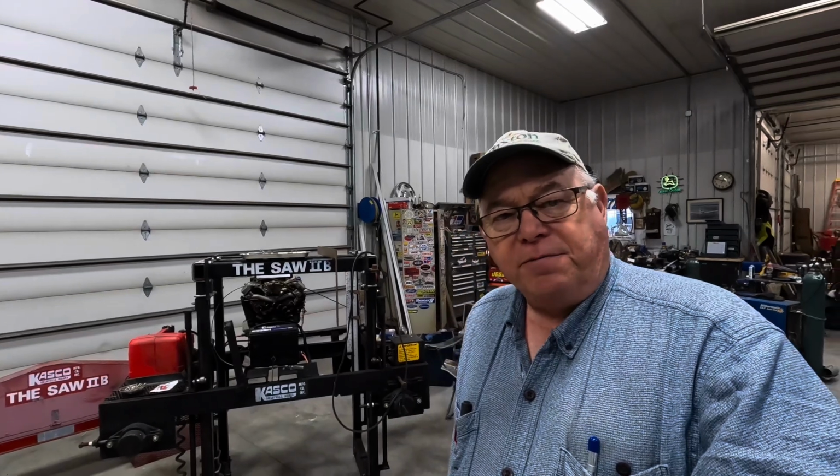It's a good machine. I enjoy using it when it runs. I was on a forum not long ago, and just as a side thought and some side information, I noticed somebody was looking for a drive motor for the carriage. It was a forestry forum I was looking at, and I was wanting to join that forum so I could leave a post on it. Perhaps they'll see this video.